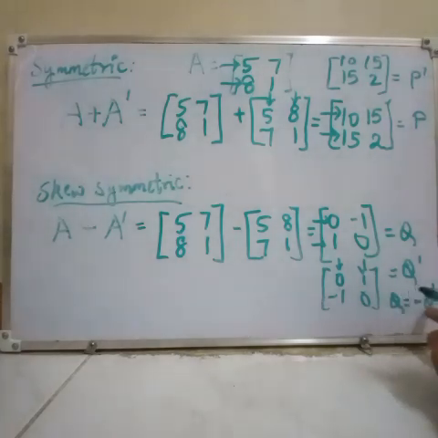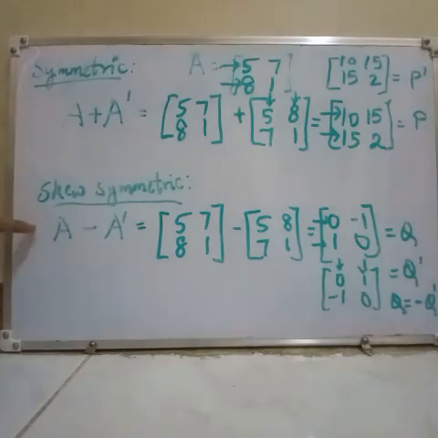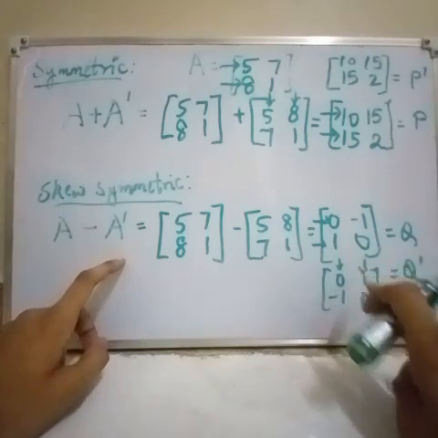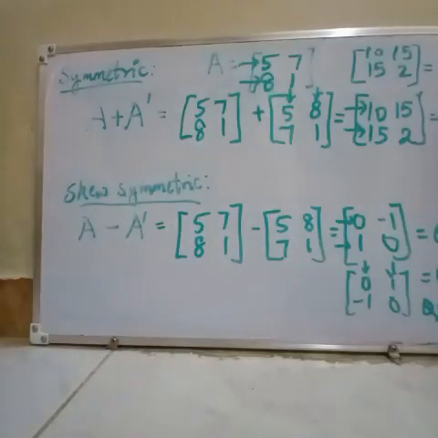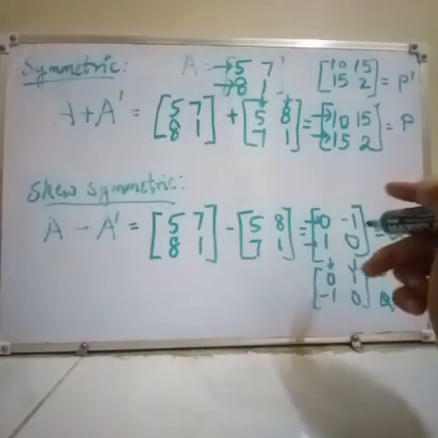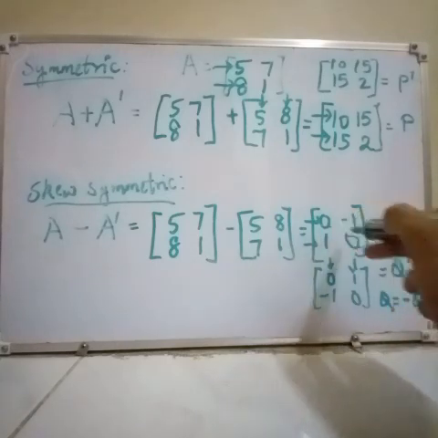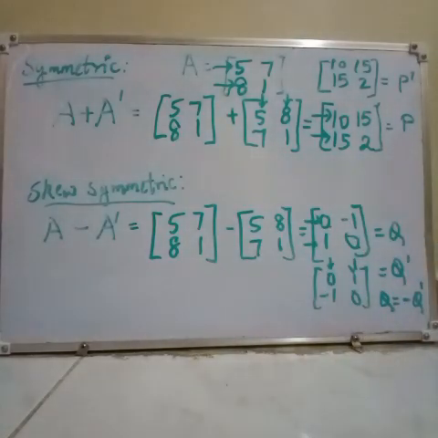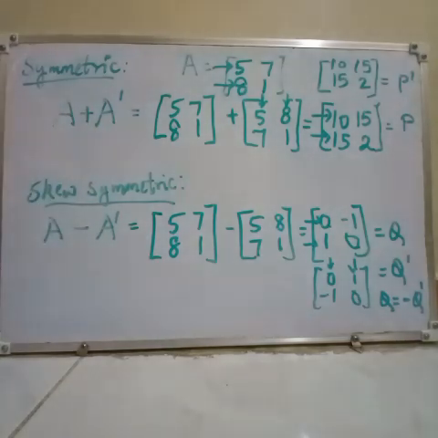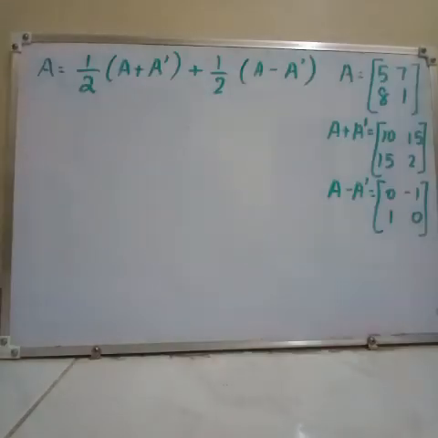So when this is the case, we say it to be a skew symmetric matrix, right? So that's why A minus A dash is a skew symmetric matrix. We have just proved that. And one more thing we have seen here: when we do the subtraction, the difference, the diagonal elements became 0. So that is another case for skew symmetry. So this is the condition: A minus A dash is a skew symmetric matrix, and A plus A dash is a symmetric matrix. So now we'll be proving one more theorem here.